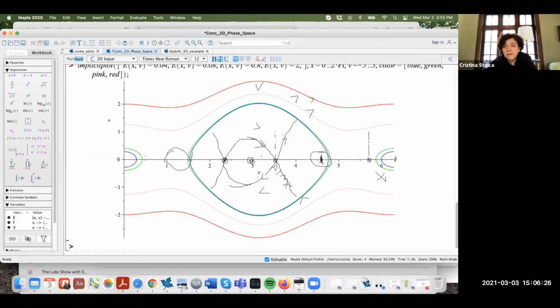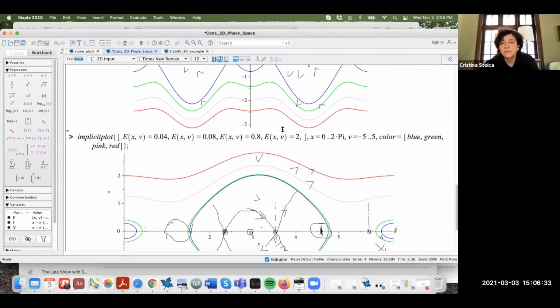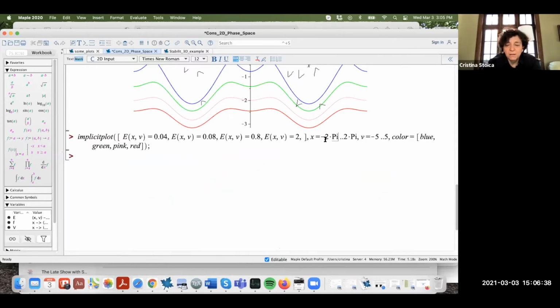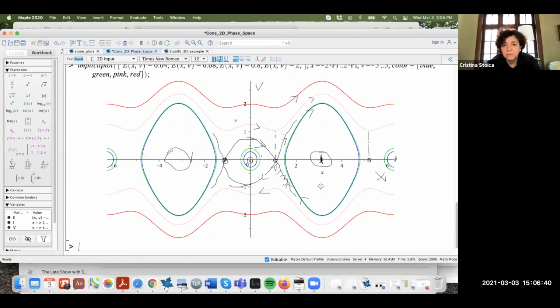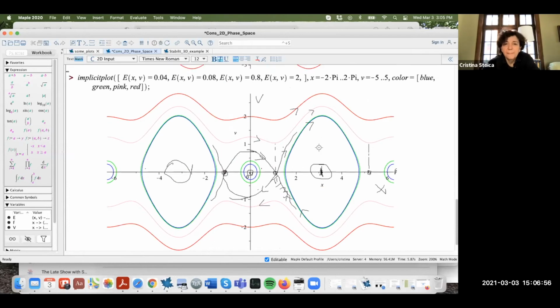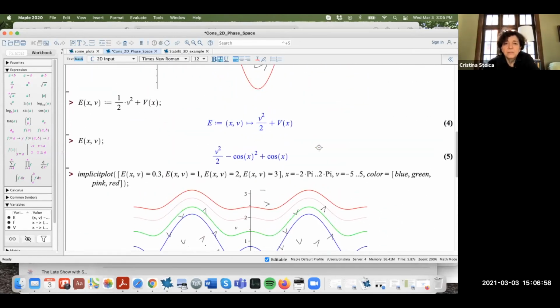And actually, I hope my picture is correct. I don't know why. What did I do? Oh, something wrong here. Now it's good. So when I'm changing the domain there, it doesn't look correct. This is correct. The other one is not. Okay. So I'm trying to give you a different flavor of the stuff. Good. I guess that's that.